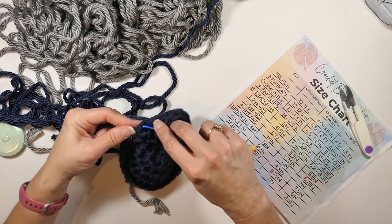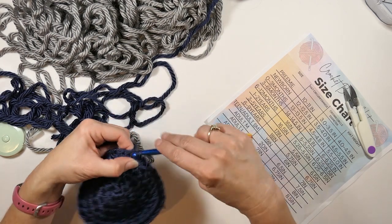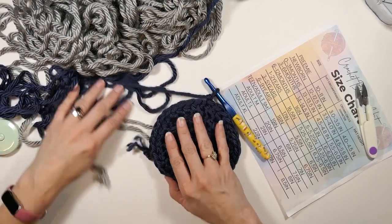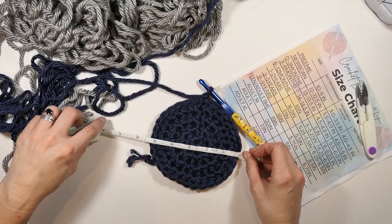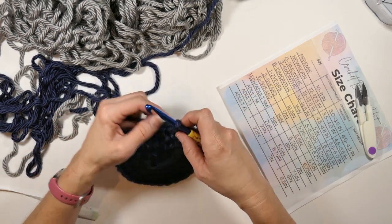Again, I'm just going to slip stitch to that first half double crochet I made. I'm going to chain one. And now I'm going to measure it. I just want to see how big it's getting. I know it's not quite big enough yet. I'm getting there. I may only have about one more round to go or so.